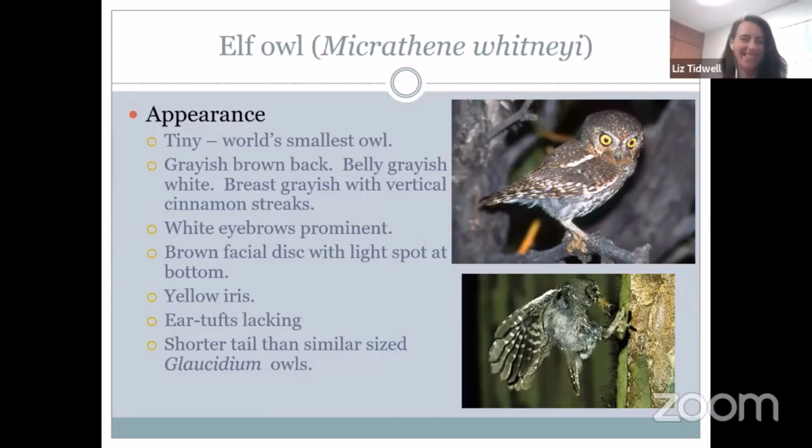They're only here in the summer. They usually show up in late March. They're in the lower Rio Grande Valley and the Trans-Pecos, and they are now expanding up into some of the Edwards Plateau areas. They have a funny little call when they're upset. It's kind of like a sneeze call, kind of chew, chew.